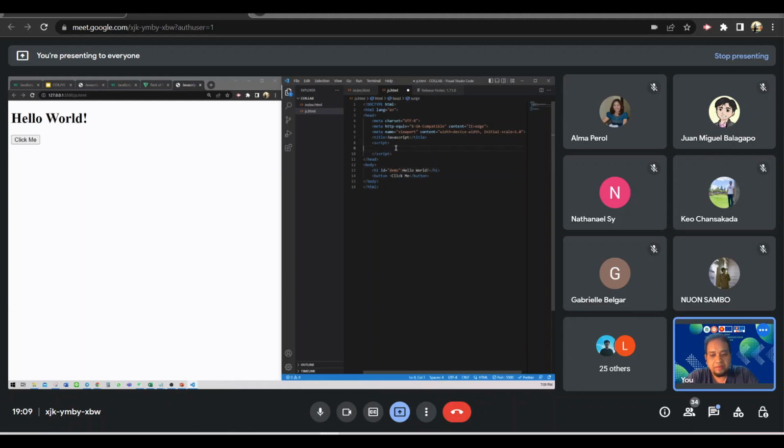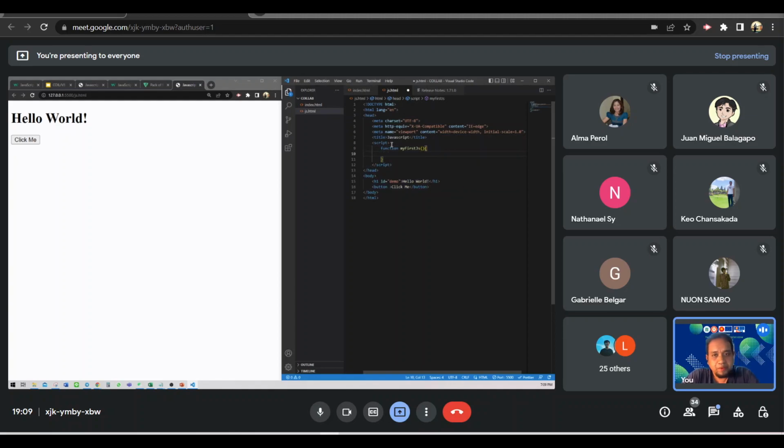Now we will write a function here. We start with the function keyword, followed by the function name, maybe here myFirstJS.